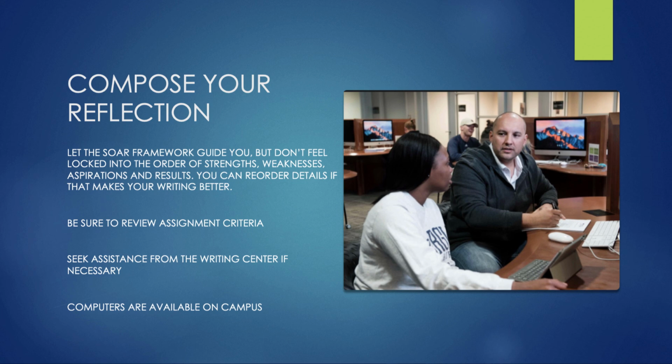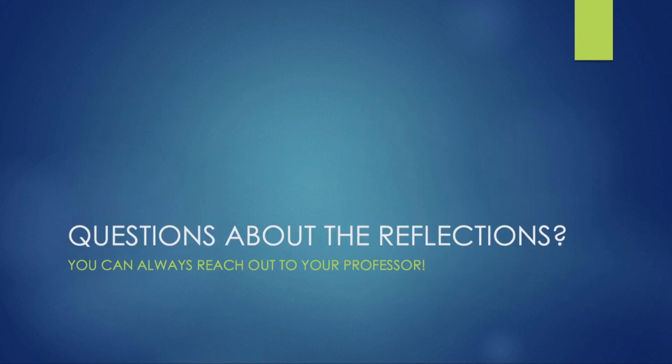And keep in mind that we have the Learning Commons and other computer labs available that you can use if needed. Be sure to review the assignment criteria and give yourself the best chance of earning a strong grade. If you need assistance with your writing, consult the Writing Center for feedback on your work. You'll write 4 reflections this semester. You'll also have a chance to review the rubric for those reflections, and you have access to a sample analytical reflection. Still, if you have any questions about these written assignments, you're welcome to reach out to your professor.